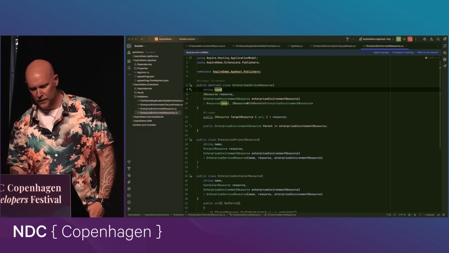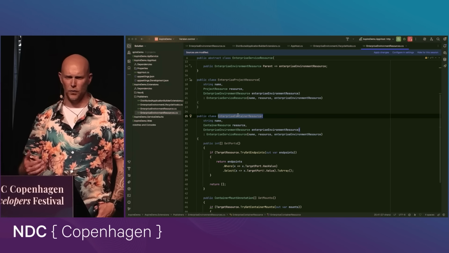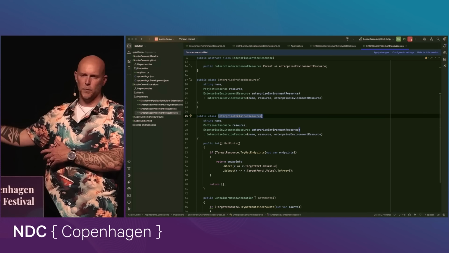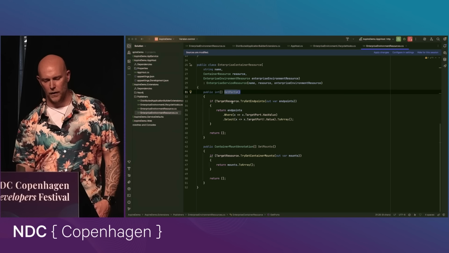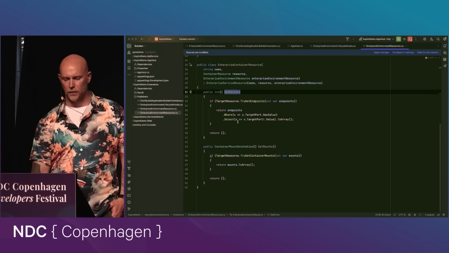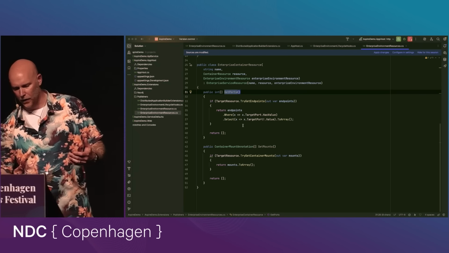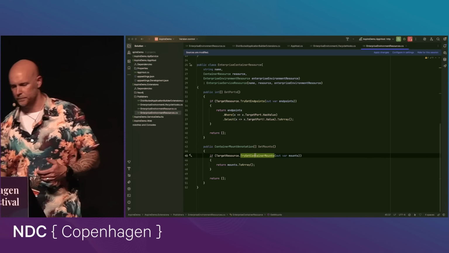This is abstract. It's then inherited into EnterpriseProjectResource and EnterpriseContainerResource. So for project resources, I'll create the enterprise project one. For container resources, I'll create an enterprise container resource. And in the container one, I get some helper methods like GetPorts. And this can look at the target resource to try and get the endpoints and look at the ports and give me the ports that have been mapped into the container. And I can also use TryGetContainerMounts to get the mounts out of my container, for example.